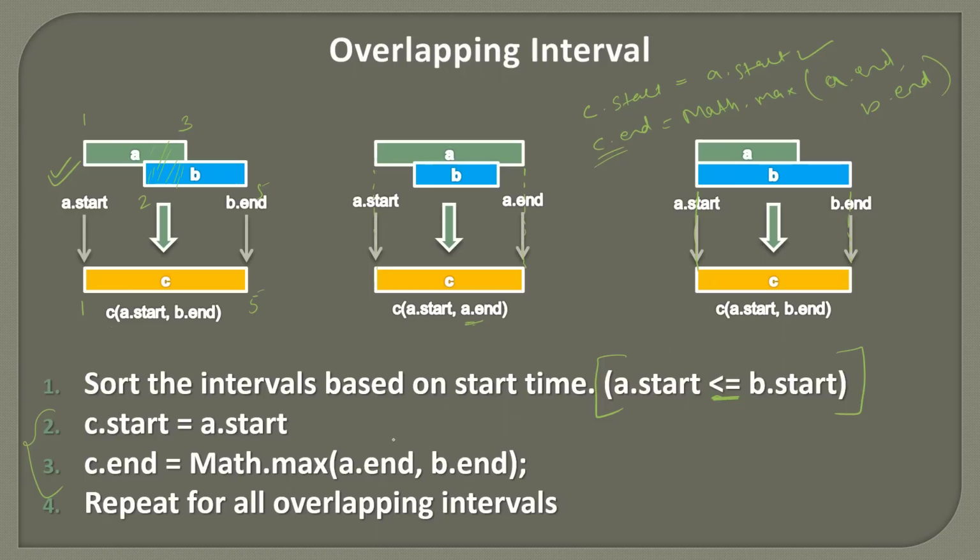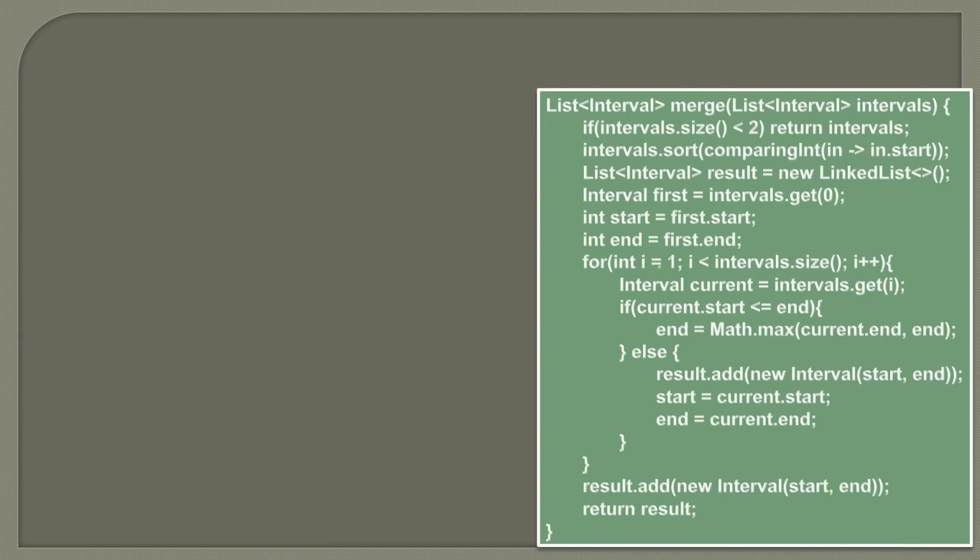And once we do the merging of, let's say, two intervals, we can keep proceeding ahead with all the intervals, check which are overlapping, and merge them. So friends, let's see the demonstration of this algorithm step by step. We have this merge method which merges the overlapping intervals, and we are given a list of intervals. Our task is to merge the overlapping intervals and return a list of all non-overlapping intervals, because once we merge all the overlapping intervals, they all become non-overlapping.